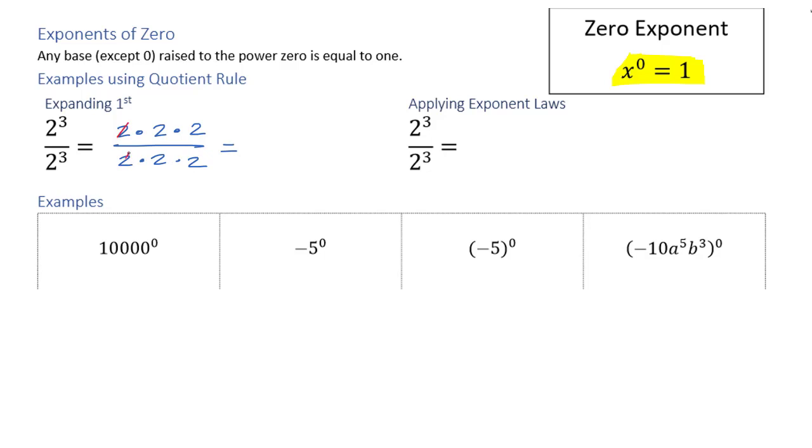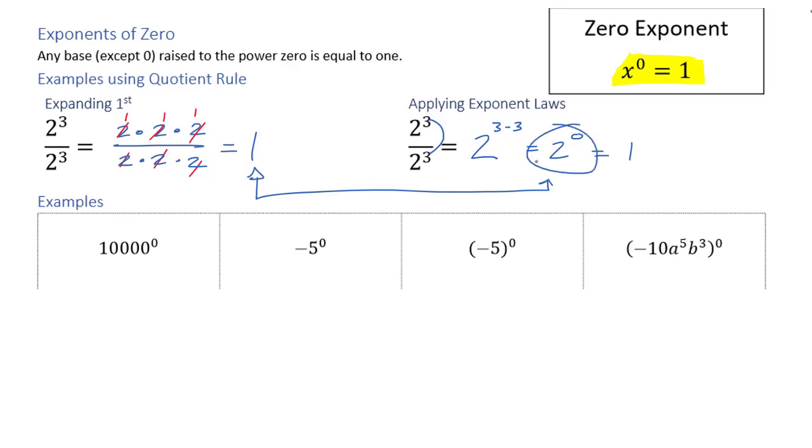But what's 2 divided by 2? 1. 2 divided by 2, 1. 2 divided by 2, 1. 1 times 1 times 1 is 1, right? There you go. Now, what do we want to do? We just want to do it the shortcut way, which is subtract these exponents. And you don't even have to show this step. You can just jump to the final answer: 2 to the power of 0. Again, it's not 0. You can't have it be one answer here and then a different answer here. The answer is 1 because you get to the power of 0 when you divide something by itself, like we just saw here. Okay? So they have to be the same.